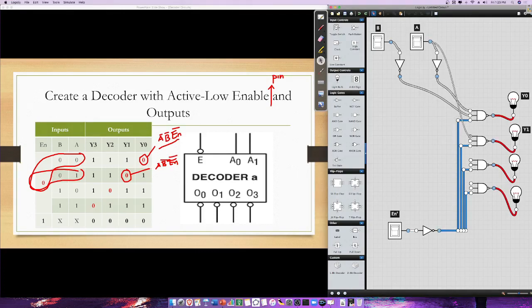So I'll adjust this and put it here. That's my A. For my B, B is complemented. So this is B. Let's put it here. That's a complemented B. Let me arrange this. That's my arrangement.